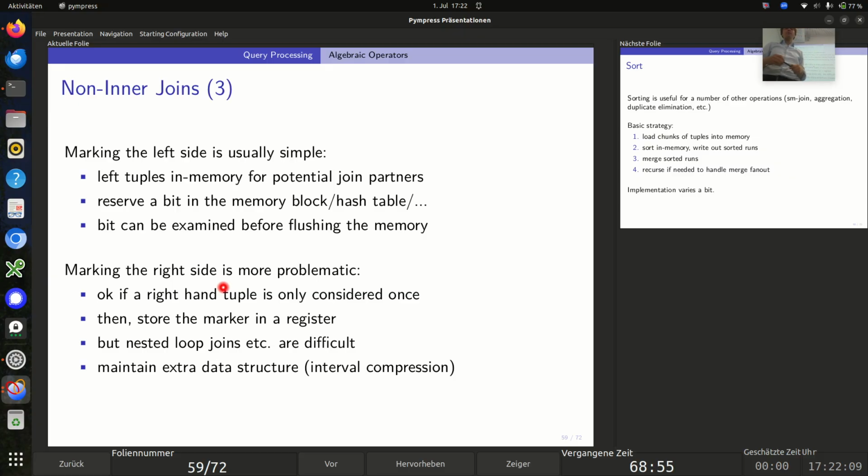Marking the right side is more problematic because we also have to materialize the other side, and we need a data structure for that. But as I said, I'm happy if you understand the difference between sort merge join, hash join, and nested loop join. That's all you need to know.